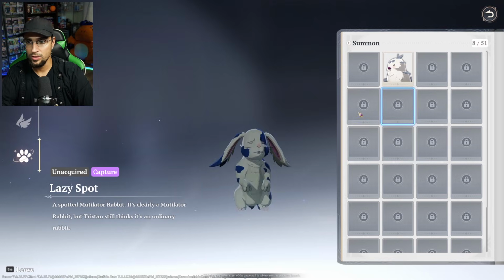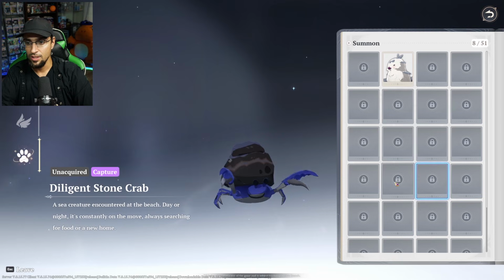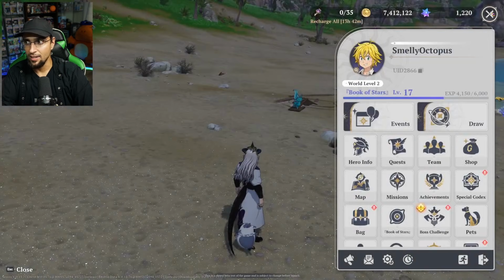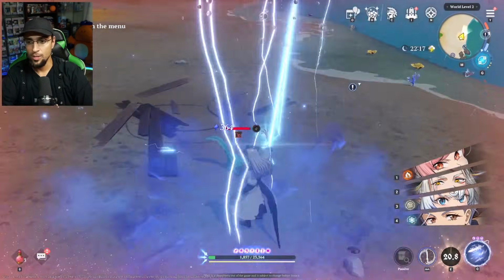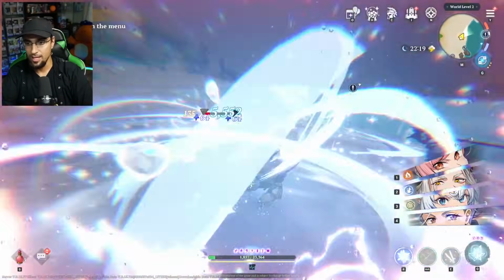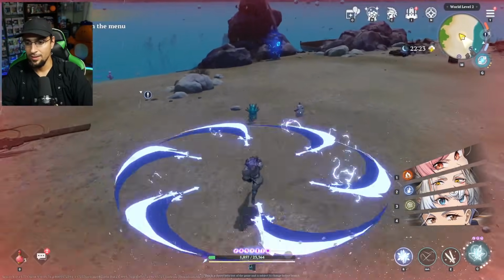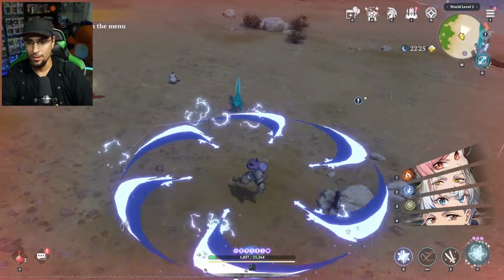So if you want to know something you can capture, you go through here and you're like, oh, cool, I can capture these guys, right? So I know I can capture this elegant sea cat. When I see the elegant sea cat, I know, oh, you can be one of my pets. So what you do is you weaken them. I don't know if you have to weaken them, but I weaken them just in case. And now before it dies, I got to use my item. Hopefully I don't kill it. Hopefully my blades don't kill it. Please, blades, don't kill it.